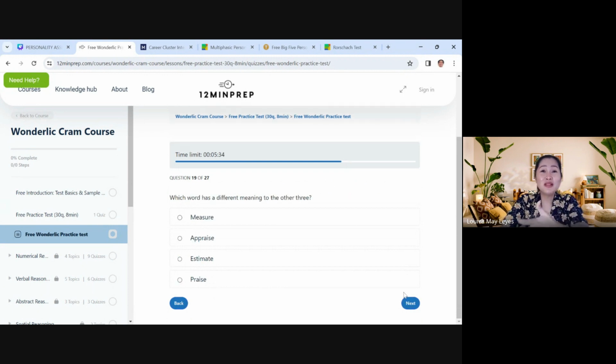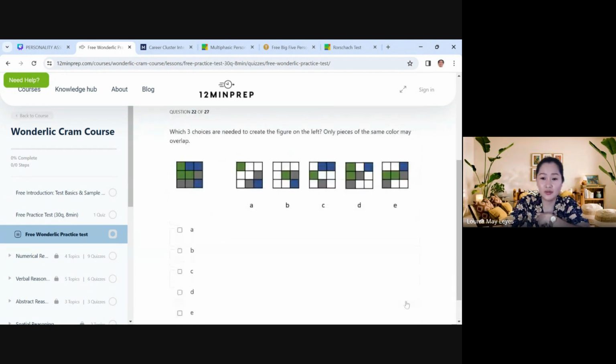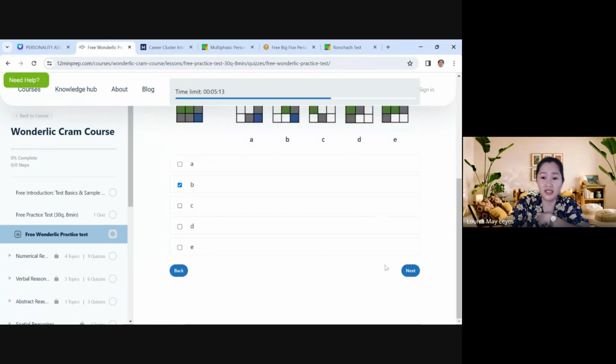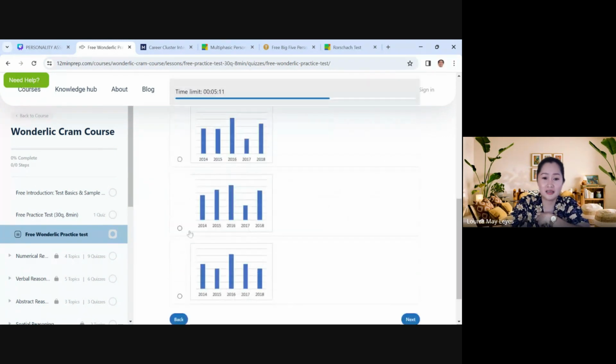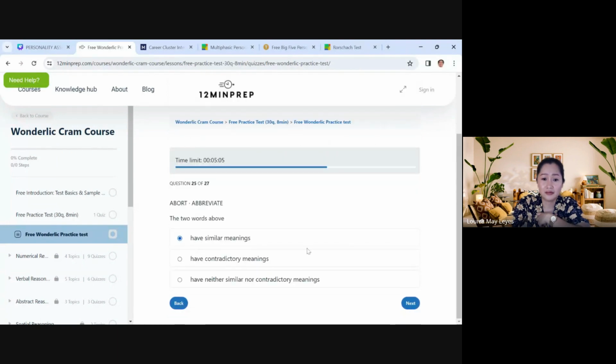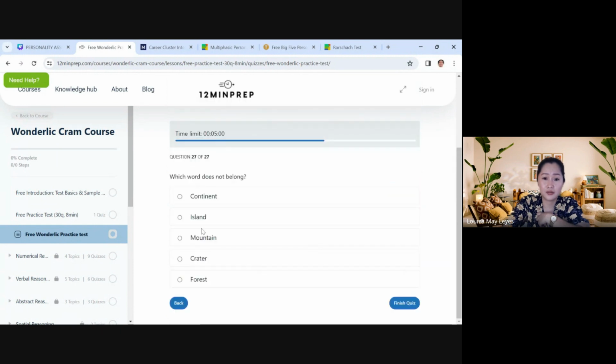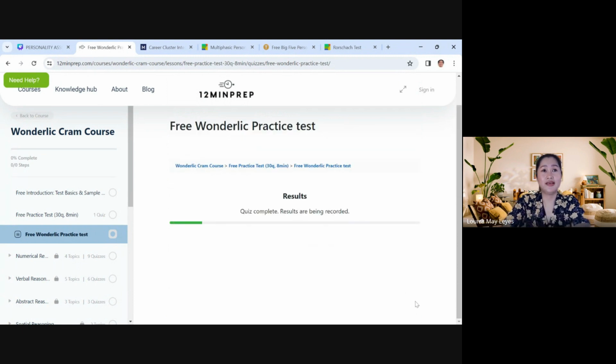So, isn't it that when you are taking the test, you have to really clear your mind so that your current emotional state does not influence the test? Okay? So, example, like that. Just so we can see what it feels like to take the test. So, example, okay, there.